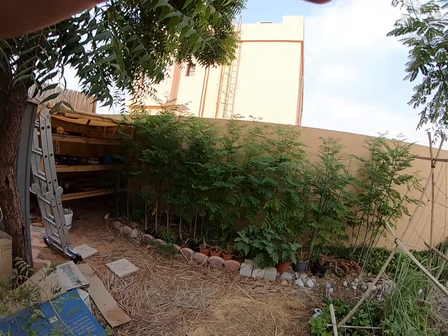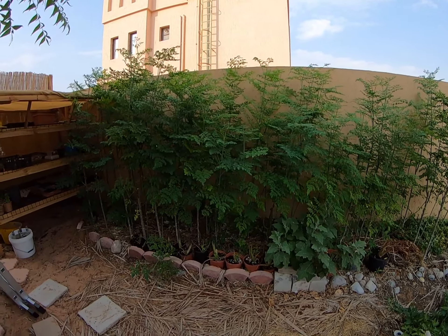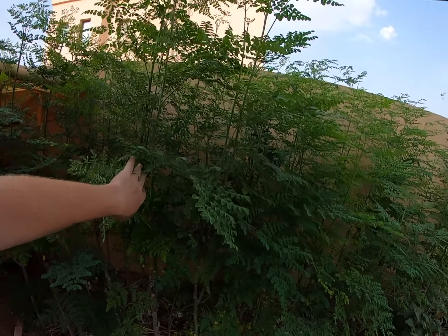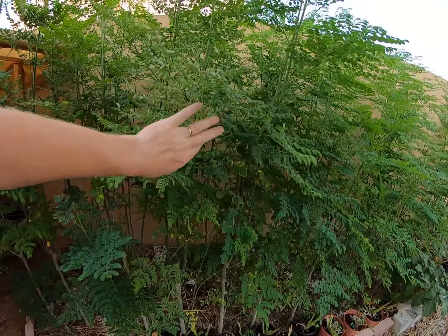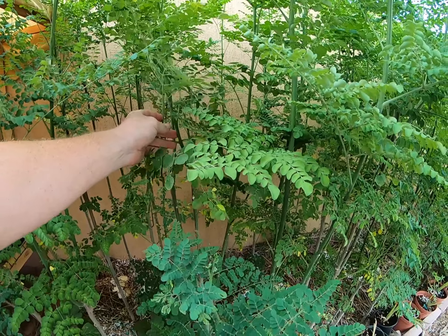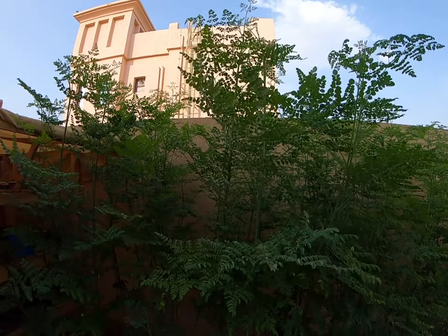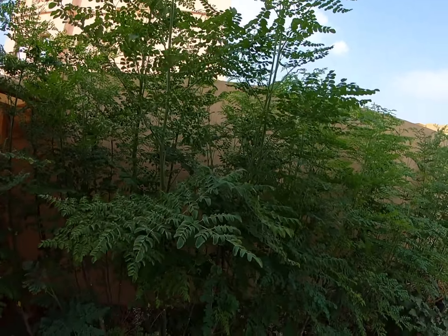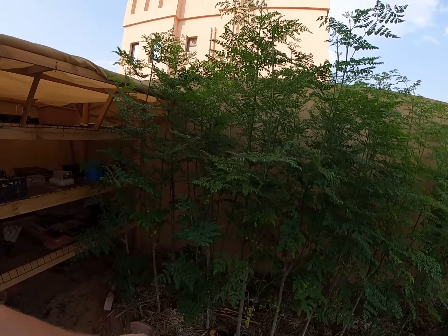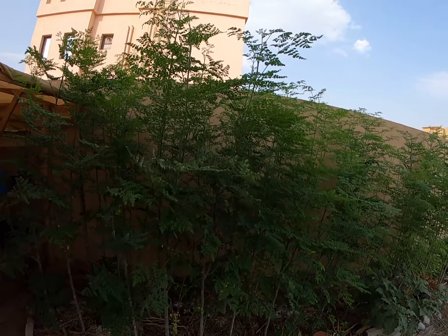I'll be talking from the back. You can see our moringa intense plantation. These ones we've reduced before, cut them down - you can see the growth that is there already. Look at these guys here - here was the cut, and all this is new growth. See how tall this is - maybe 2.2 meters, maybe like 7 feet now. And you can see the spacing - almost less than a foot apart at the bottom. I did plant 3 seeds in one hole before, but I thinned them out as we went along, and we'll still continue to thin them out based on observations.